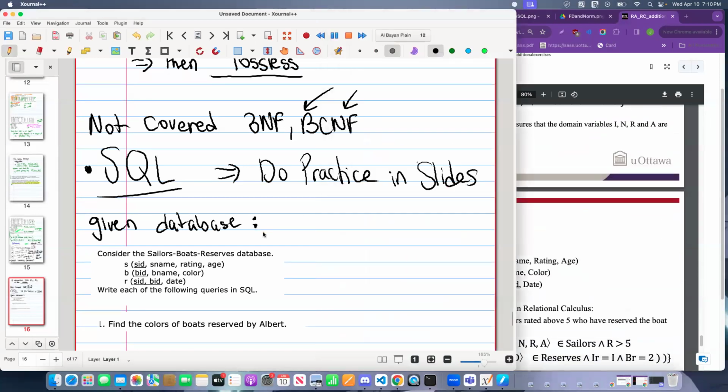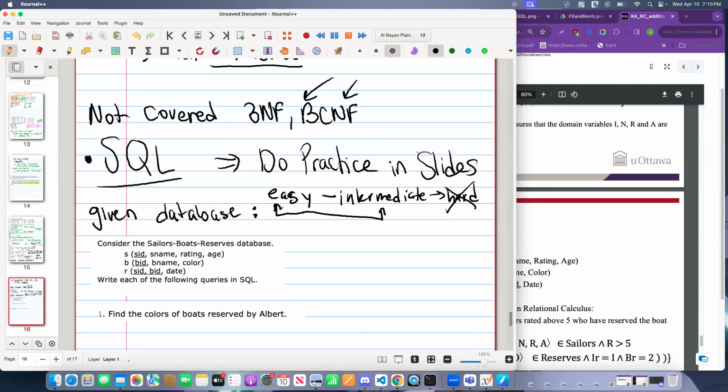She basically said that they go from easy to intermediate to hard. The hard won't be on the exam. She might take the last half of intermediate and the last half of easy and put that on the exam. Final or assignment questions won't be on there because she assumes that you're taking multiple days to do these assignment questions. But yeah, if you find something too difficult in these slides, don't worry.